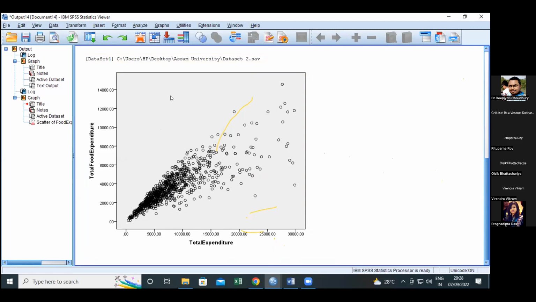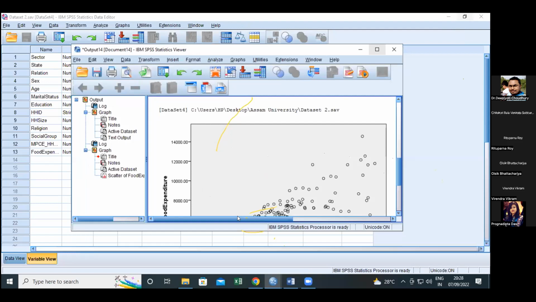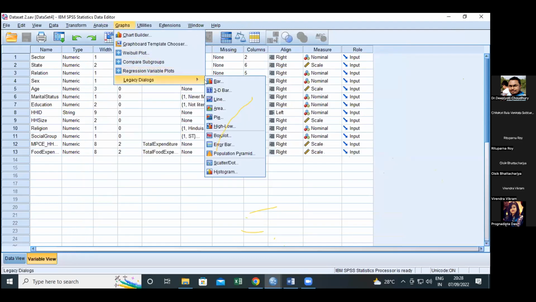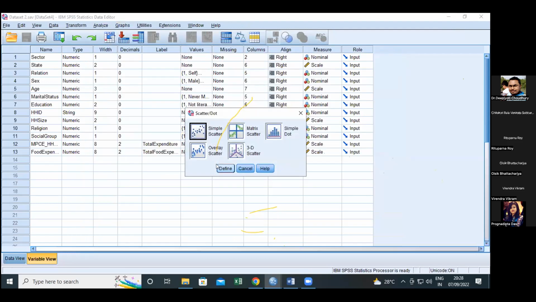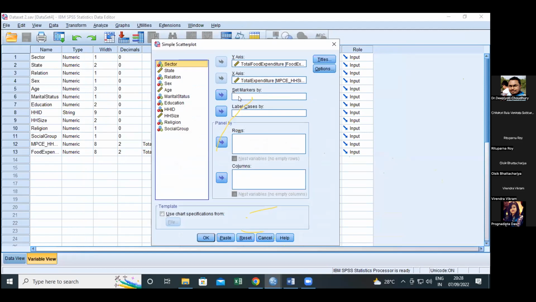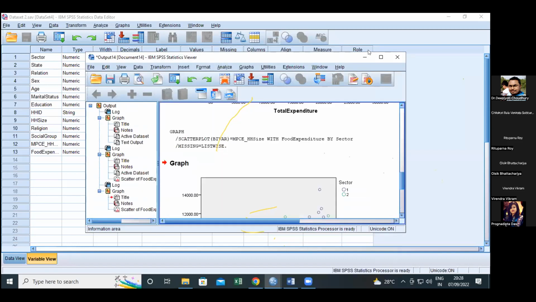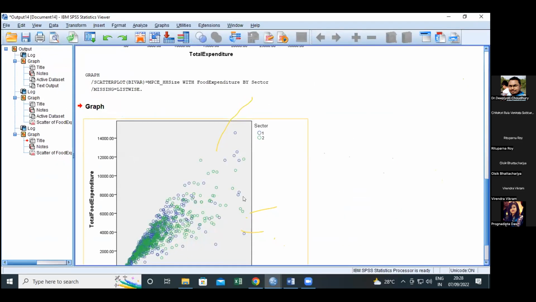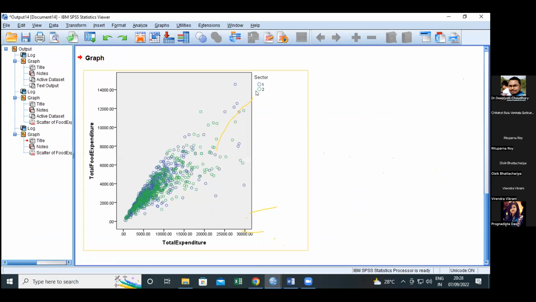If I go to graphs, scatter, simple scatter, let me push in sector here, set markers by sector. You know what it's going to do? It's going to generate a scatter plot with sector 2, that is urban areas, marked in green, and rural areas marked in blue.